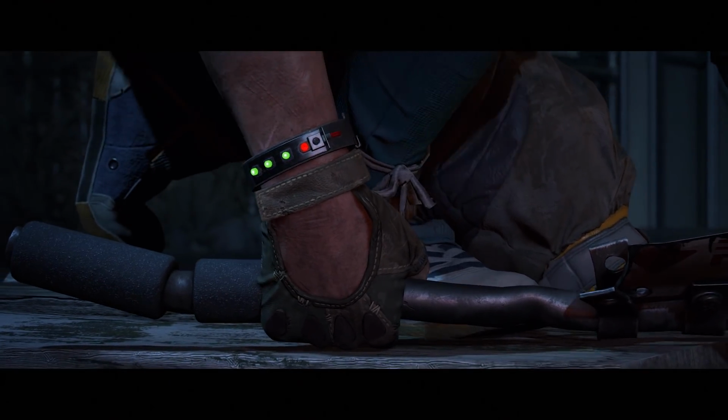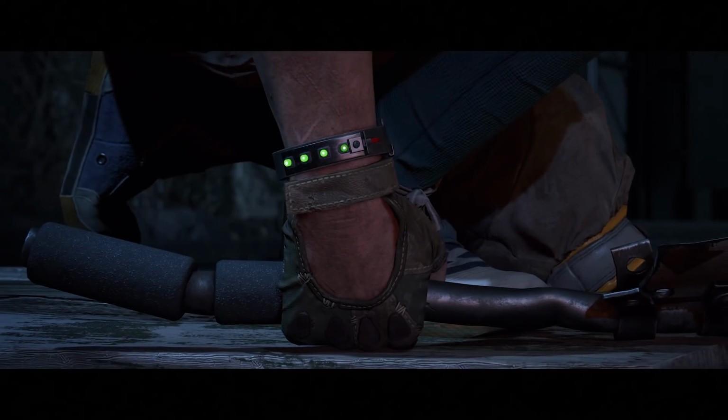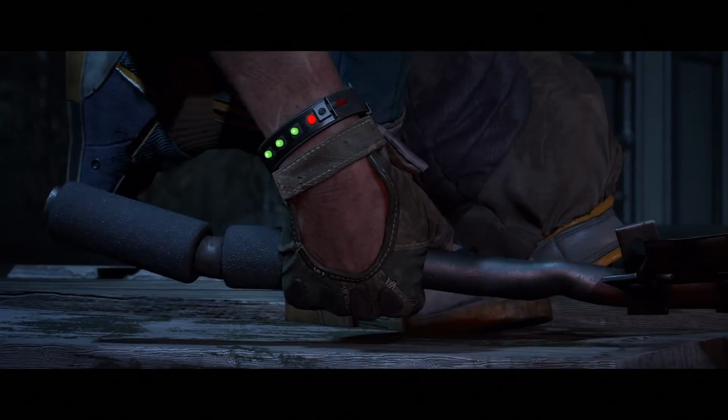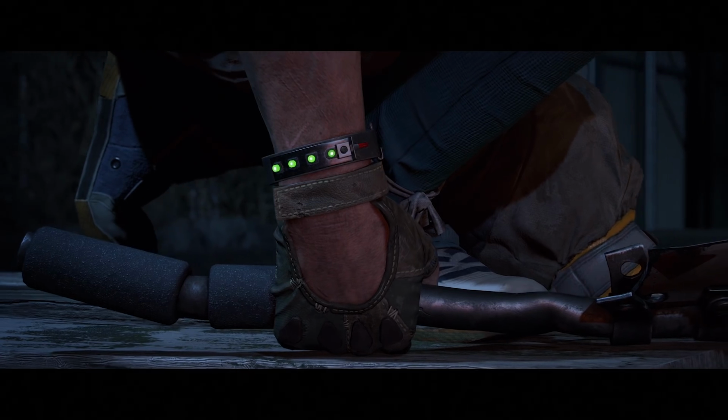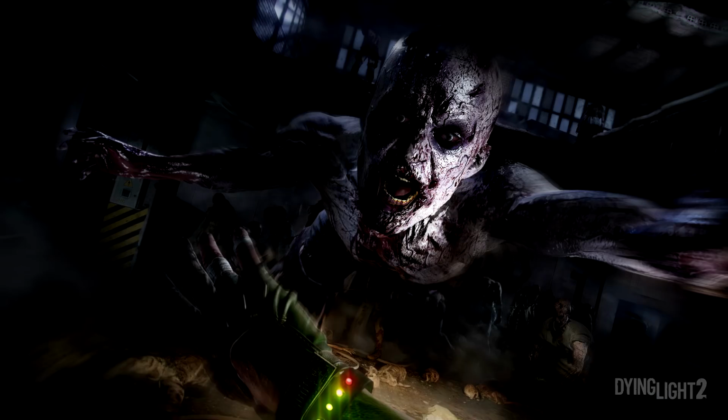And speaking of the GRE, you probably noticed this wristband on his wrist. This is actually called a biomarker. Now, these biomarkers were actually issued by the GRE. There is no Anderson in this game, I believe. So what the GRE did is they introduced these biomarkers, which display and monitor the person's level of infection. And they made this mandatory to wear, so that when you're going around and interacting with everyone, you can see if they have so many red lights or they're flashing, they are at risk of turning.